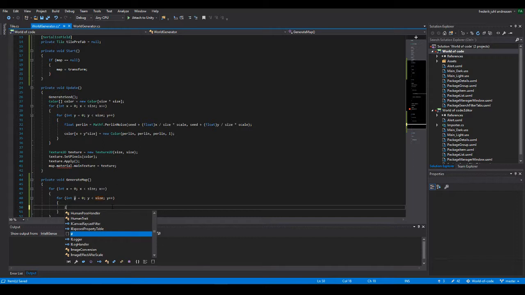So, for every single one I want to instantiate, enable tile.game, tile pref, what?